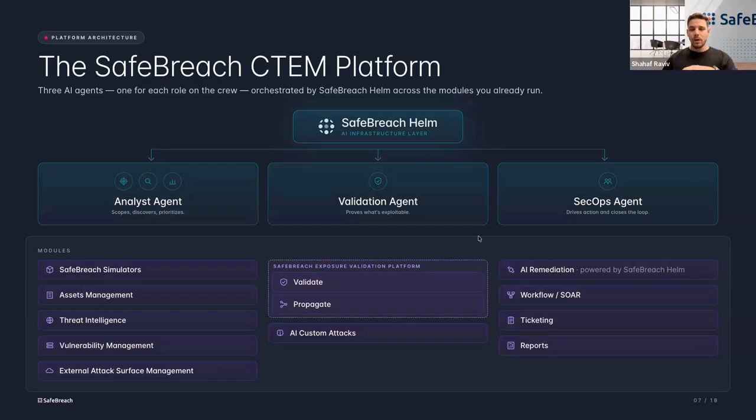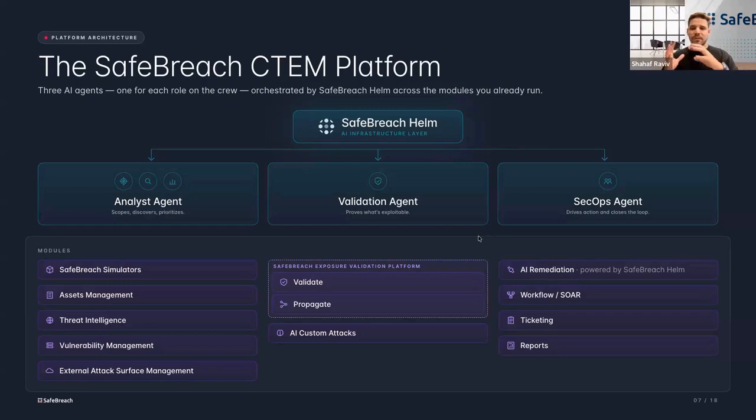Whether it's using SafeBreach Validate or Propagate as part of the SafeBreach Exposure Validation platform, or creating an AI custom attack that SafeBreach provides you out of the box, in order to tailor the attacks to your preferences and to your organization, and to address any gap where your threat behaves in a different way and the SafeBreach playbook doesn't.